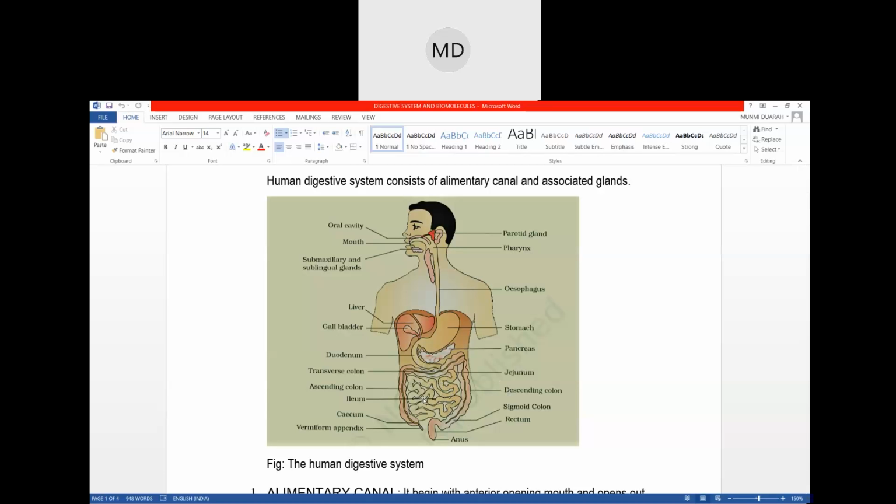And in the small intestine what happens? The fatty part will get digested. Okay, and in the small intestine what will act? The bile from the gallbladder, and the intestinal juice. Like the gastric juice in the stomach, there is intestinal juice in the small intestine. So that intestinal juice will work, and the bile will work. And then this is the pancreas, so pancreatic juice will also work.